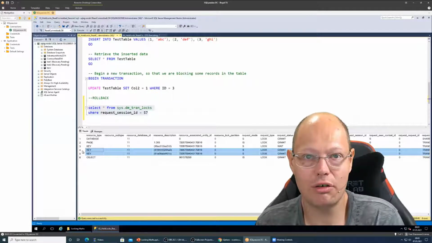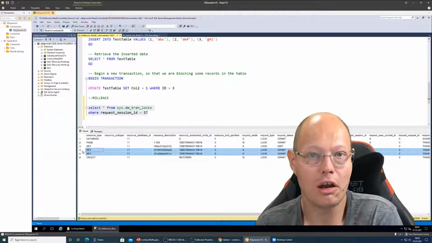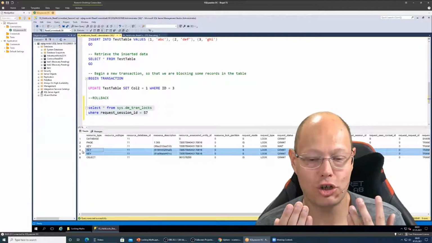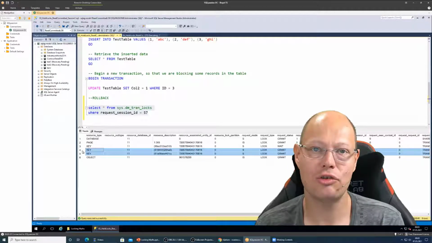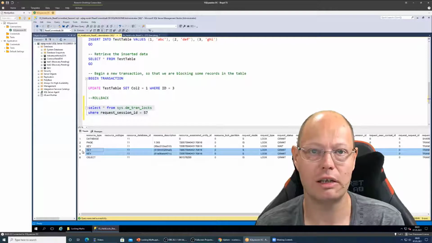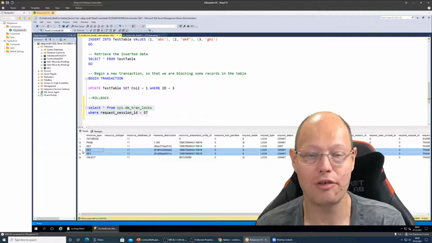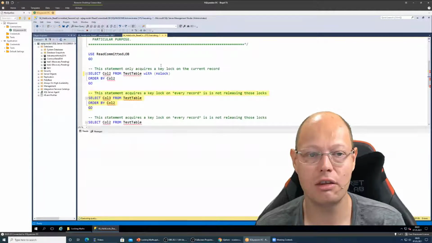Which means all those rows in that table are currently read only. Holding a shared lock till the end of the transaction just means that you are making those rows read only. Every other transaction that wants to acquire an exclusive lock, of course, has to wait. And therefore, as an outcome, you have a read stability. It doesn't matter how often we are reading those rows in that session, we are always getting back the same result. That's the idea of a read stability.